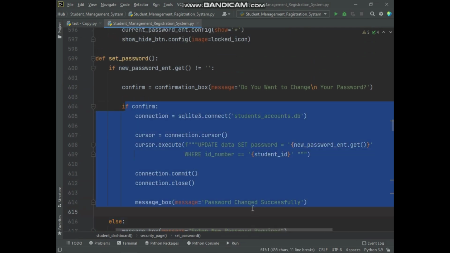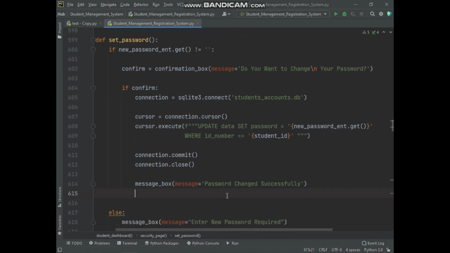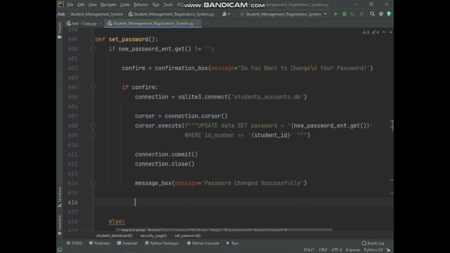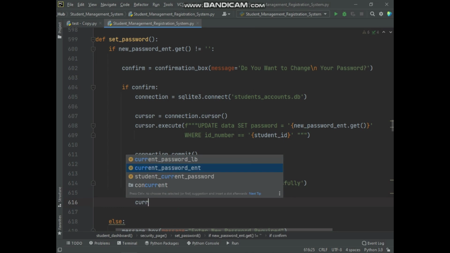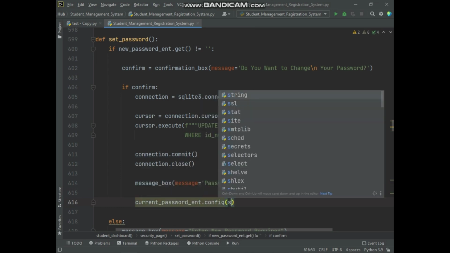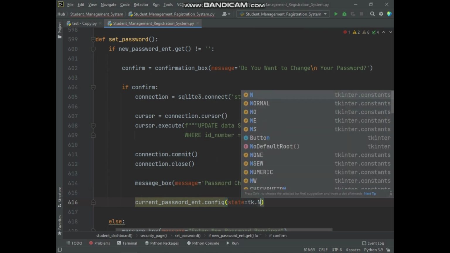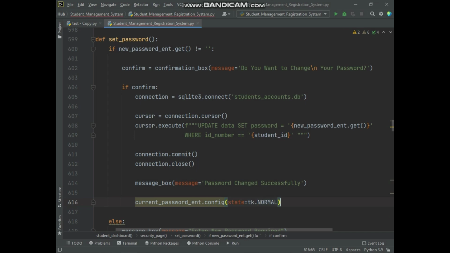Here, after changing the password in the database, we will set the new password in the student current password entry box. First we will set the current password entry box state to normal, because we had set the current password entry box state to read only before, which protects against writing and deleting text content in the entry box.